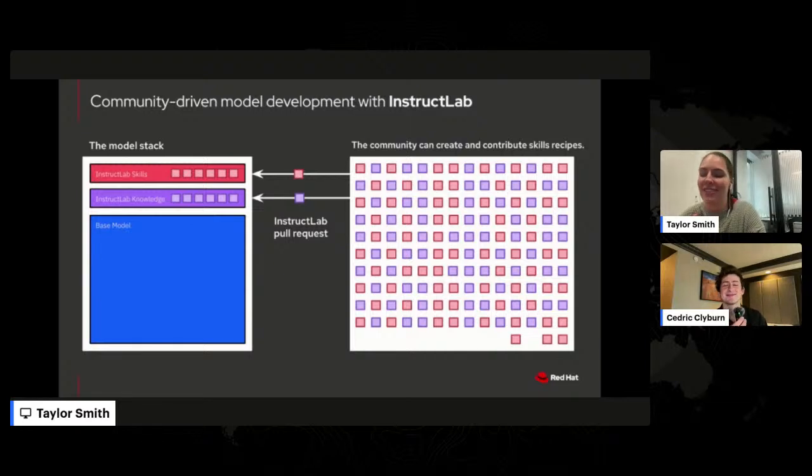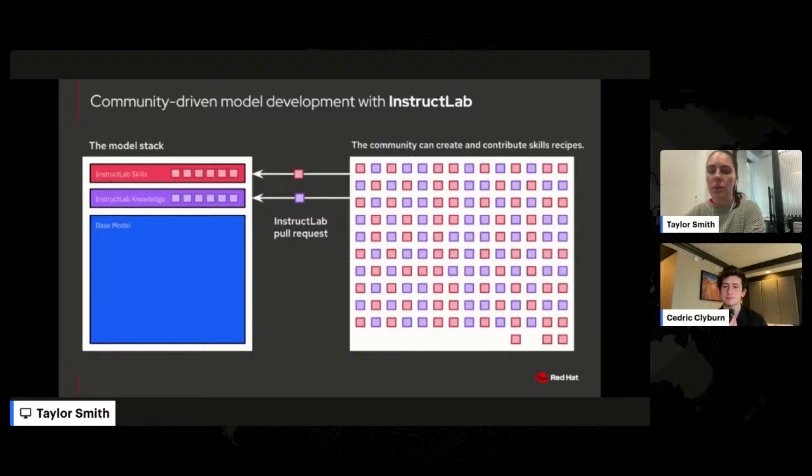So this visual just shows the process of creating these knowledge files and skill files. There are different representations of this, which I might struggle through explaining. We have our product, which has the company-specific taxonomy repository, and we have the community repository, which is what you are opening up PRs to add a knowledge file or a skill file to. There's the community project, which is tied directly to a very specific Granite base model.